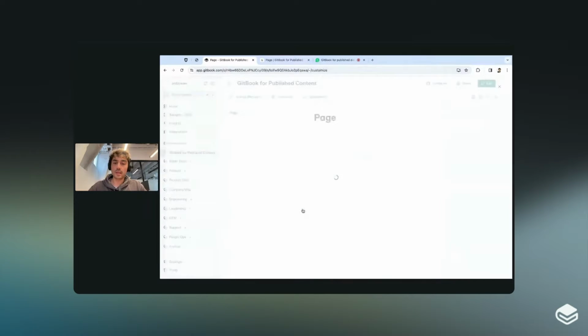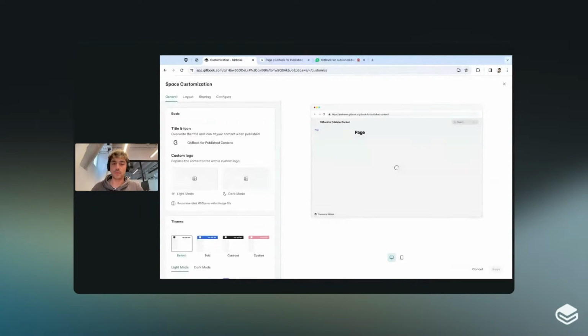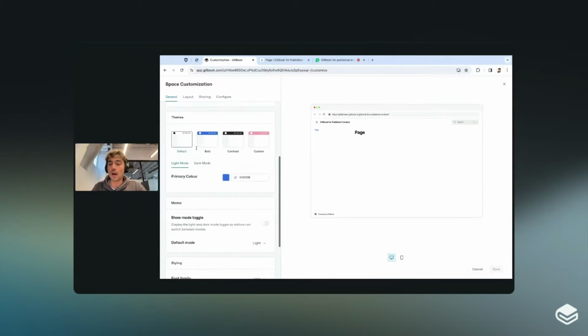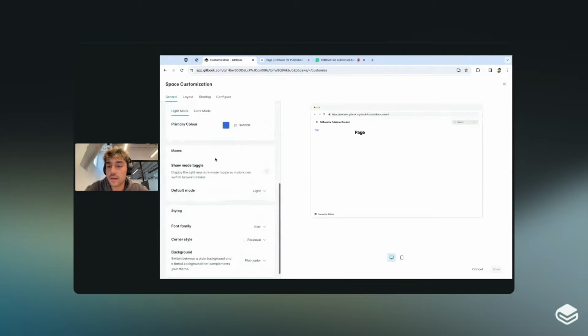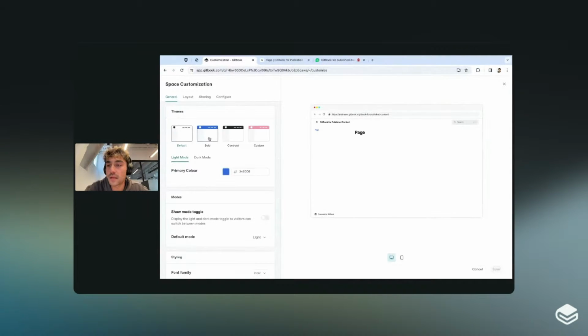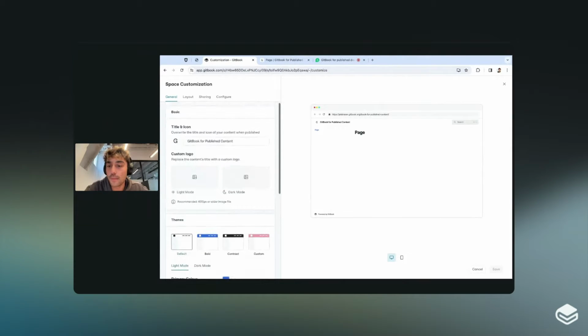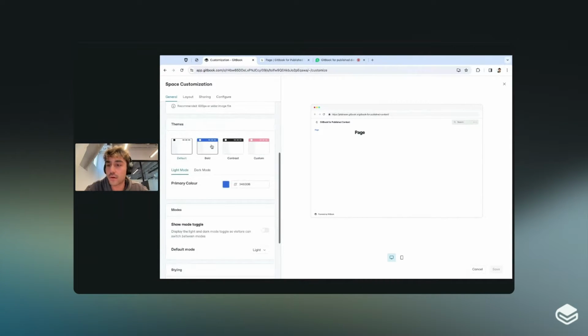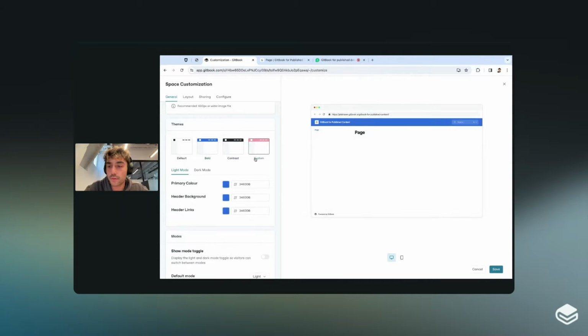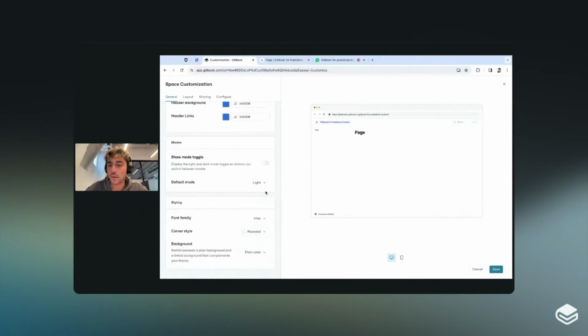Cool. So like I mentioned, I want to talk a little bit about the customization options and some new things that you can use yourself. One of the main things that we have added is a different way to update the background color of your sites that you have published.